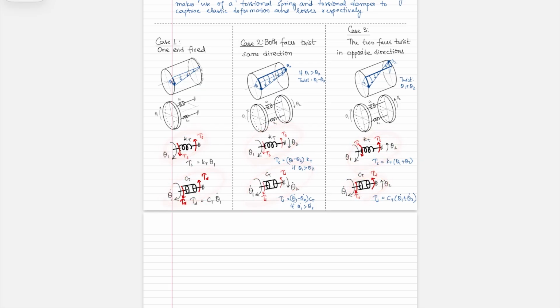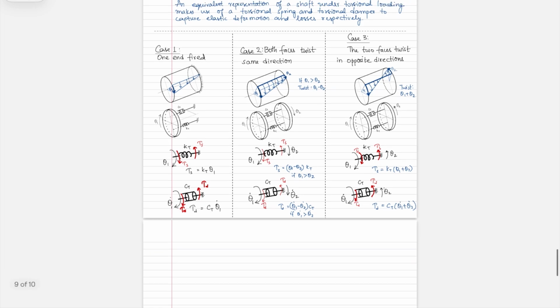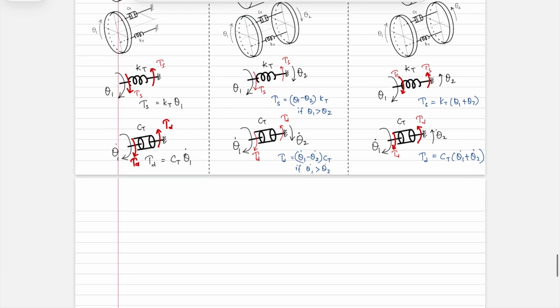Okay, so in all of these cases, what's being shown is what the spring and the damper are experiencing. The masses would be experiencing the reaction torque. So it would be tau s here in this direction and tau s in this direction on the connected bodies. Okay, so I guess we can write that as a note.